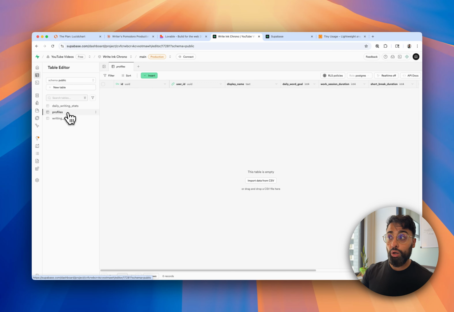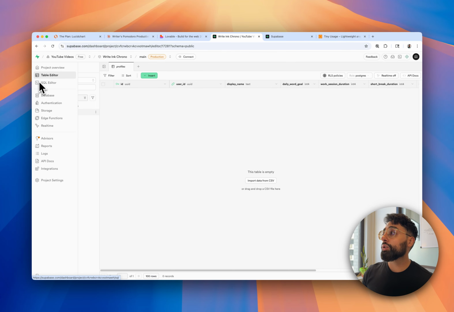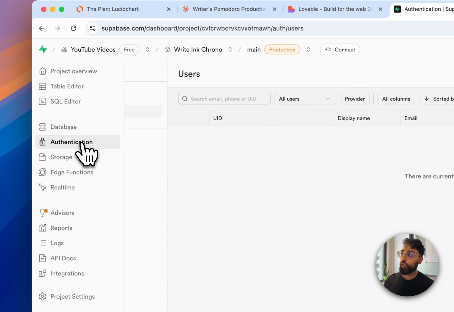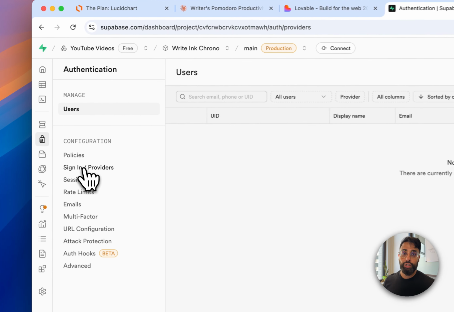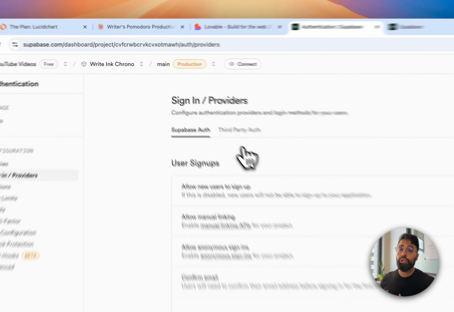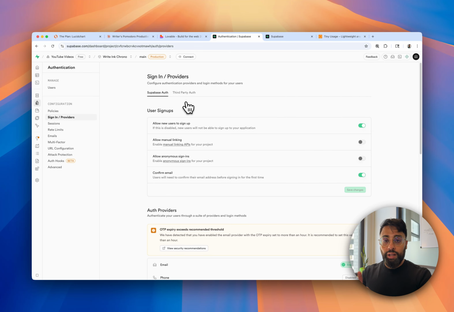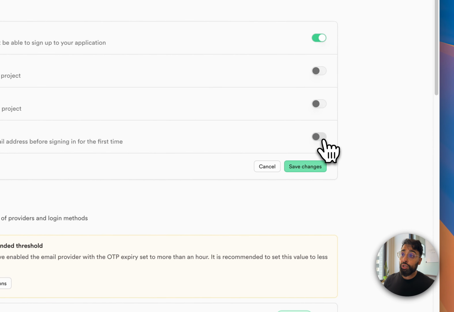Before we continue, though, I actually want to go and show you one more thing. So a lot of different menu items. We don't have to get too bogged down in all the details here, but I do want to go to this authentication section. And I want to go and click on this sign in providers configuration. So these are just configurations around how we want to set up the authentication mechanism. Or in other words, how we want to set up users being able to sign up or log in, right? So one of the menu items here is this confirm email, which is currently switched on. I'm actually going to switch it off.